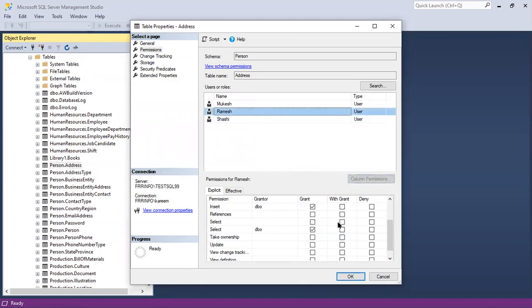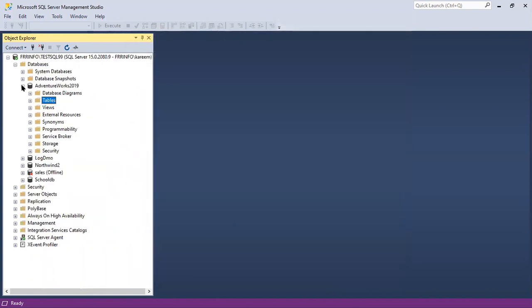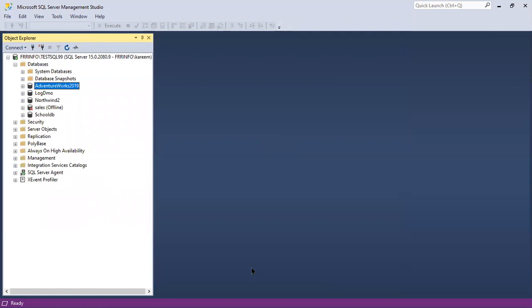Like this, we can see the permissions. Ramesh has what permissions? Select permission. Like this, graphically also we can see to which user what permissions we have granted. Clear, right?